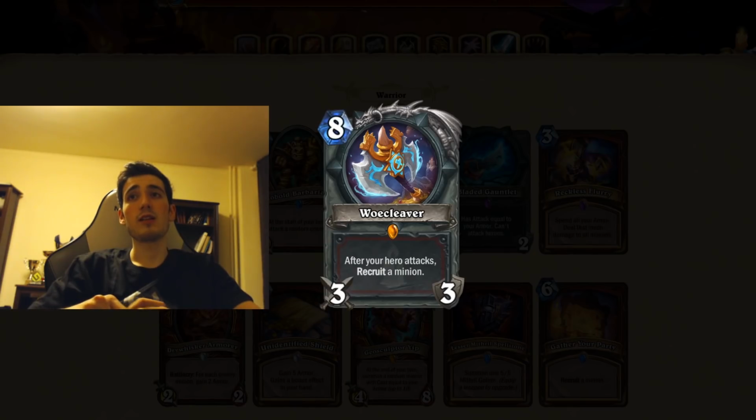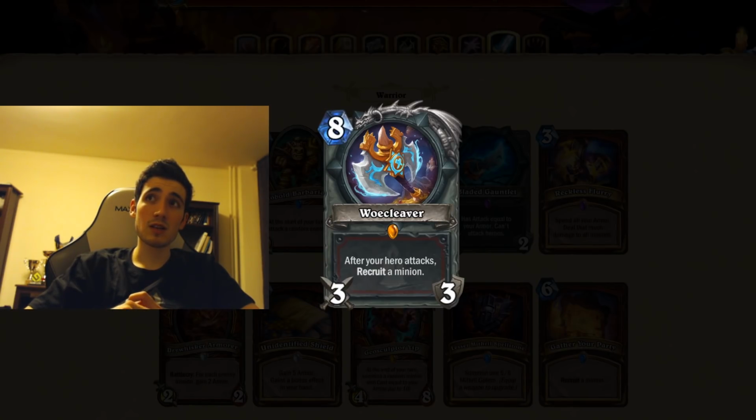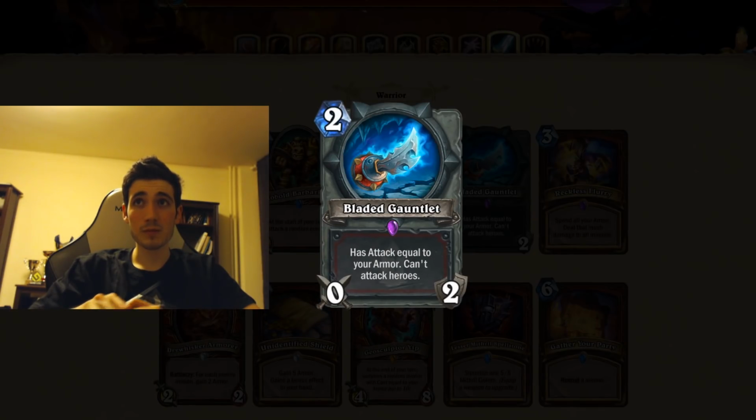Wool Cleaver. After your hero attacks, recruit a minion. This just seems too slow. Again, you need to play it in a deck that plays only expensive minions. And in that deck you might as well just play the 6 mana card. And is Charge Control Warrior even gonna be a thing? What's the win condition? No. Not good enough, not gonna work. That's my opinion on Wool Cleaver.